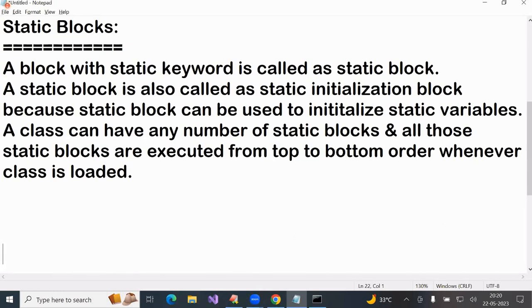You already studied execution priority while teaching variables. Have you remembered? Class variables, static blocks, main method.